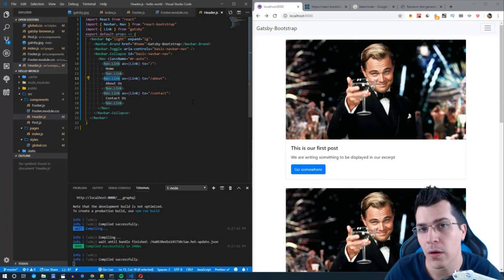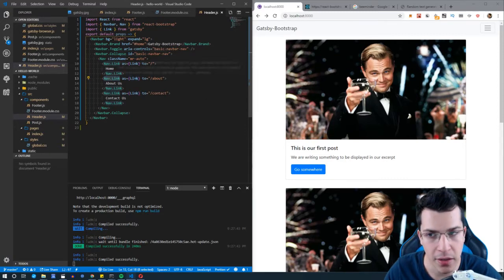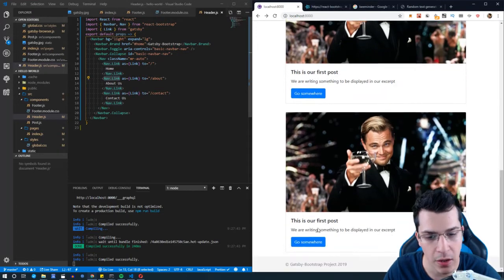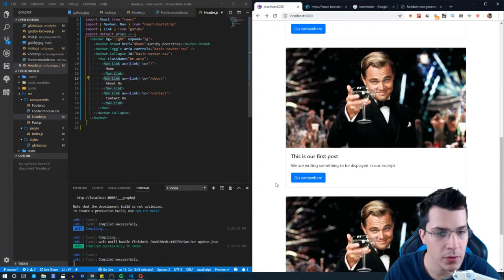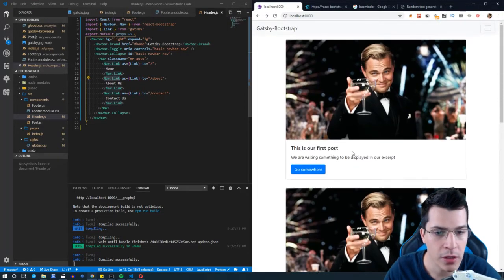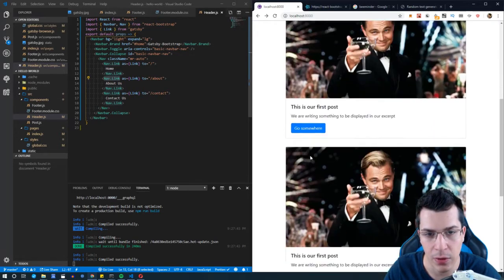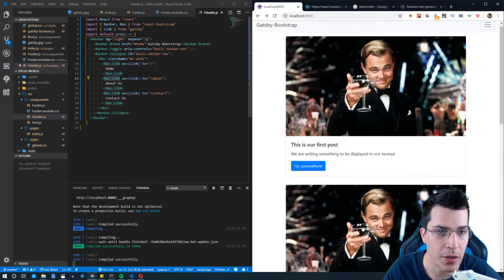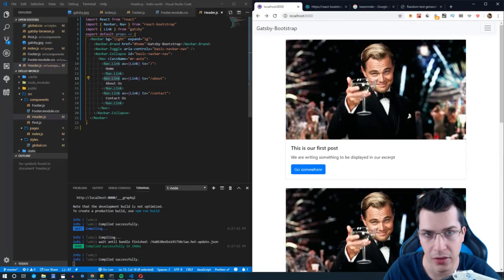Okay, so in our last lecture, we fixed our nav links to implement the Gatsby links properly. And we have also fixed our footer to stay on the bottom of the page, even if we have 3 or 4 blog posts like this one. So now in this lecture, we're going to create an About Us page and a Contact Us page.